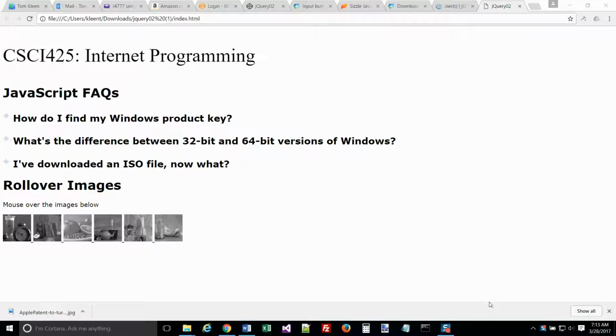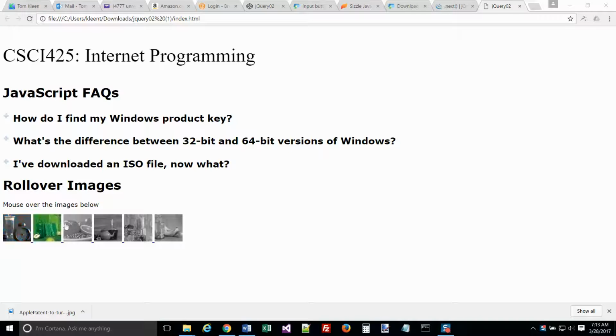Okay, this is what your ending web page should look like. The first two lines up here are just basically ordinary text. You can make this look pretty much any way you want to through CSS. This is an H1. These three are H2s. This is another H1 down here. And this is just an ordinary paragraph text.